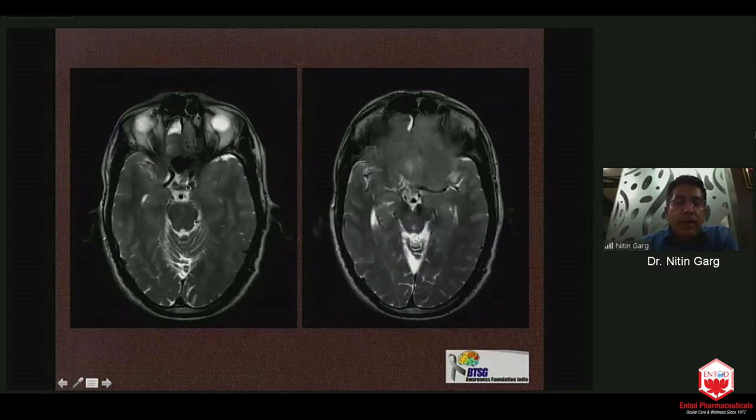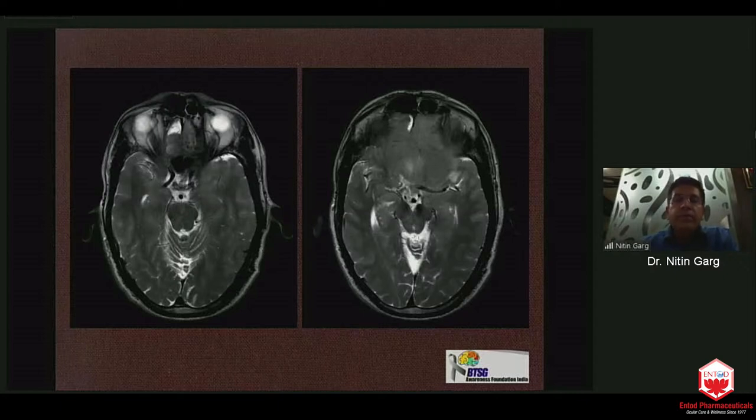And I just want to highlight here, we can see that already the tumor is starting here. This is the nerve which is going here. So apart from the direct compression on the nerve, there is also a raised ICP because of the mass lesion. And because these meningiomas are very slow growing, probably the patient is not in a position to pick up a one-sided visual impairment till the time it comes too late.